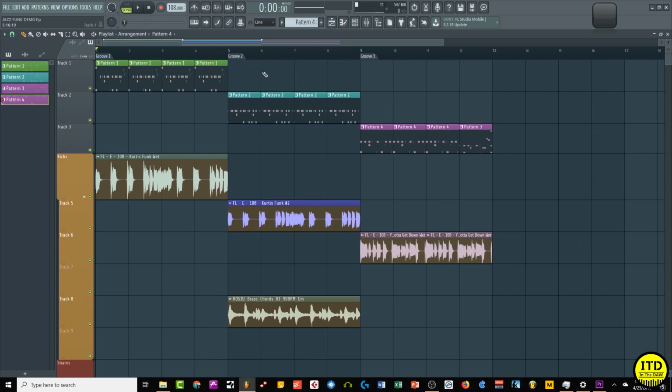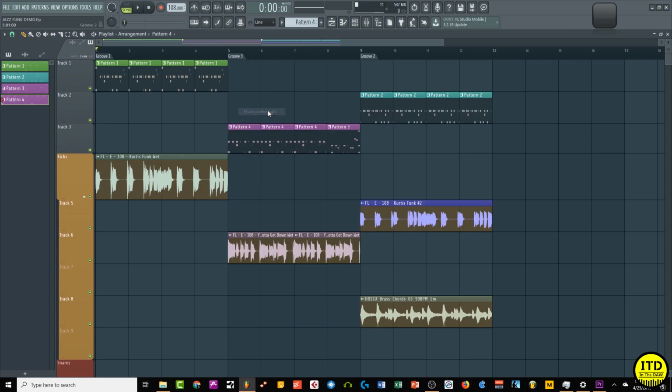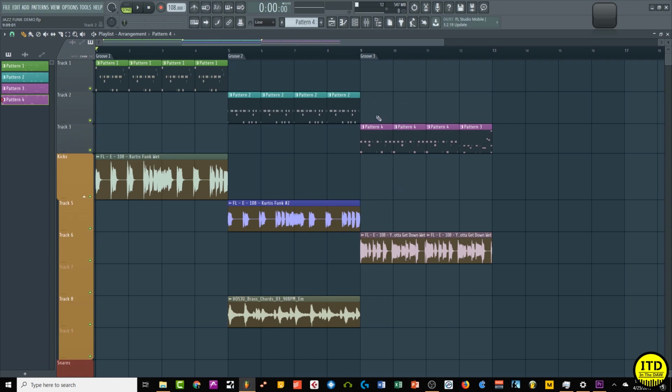So, for example, when I right-click on it, I can move my content right. Or I can move my content left. So you see how that works? Essentially, everything that's within this marker and the next marker gets switched to the right or to the left, depending on how I want it to go. So let's play back this really quick.